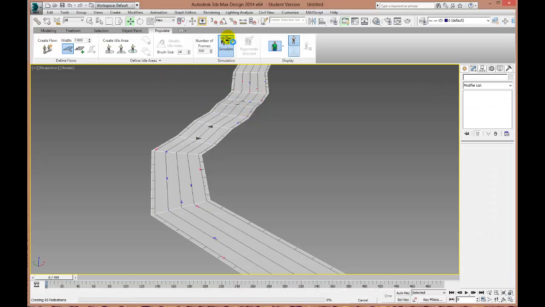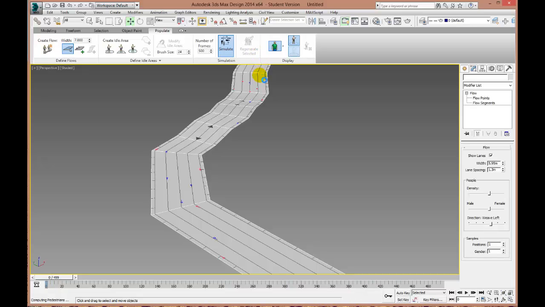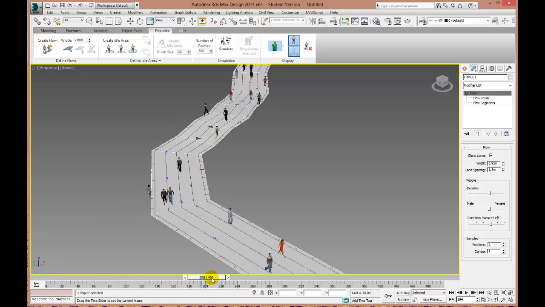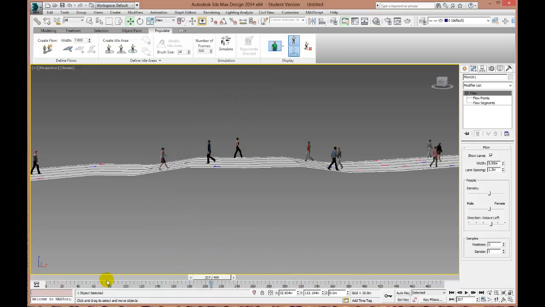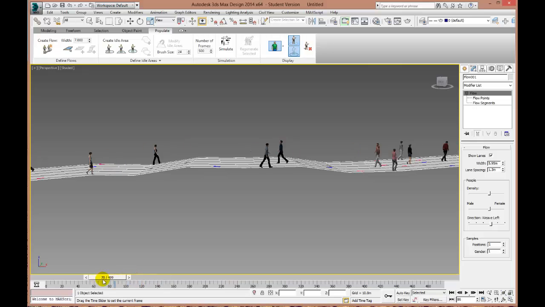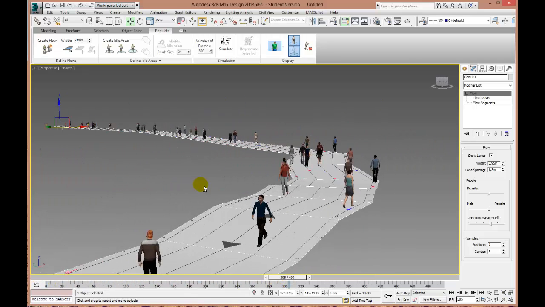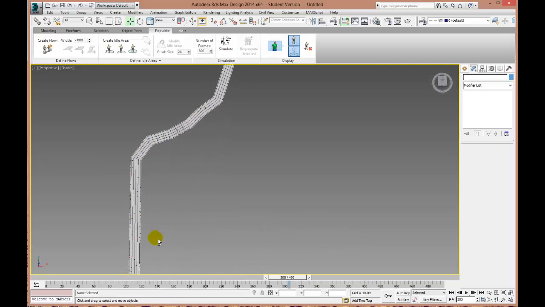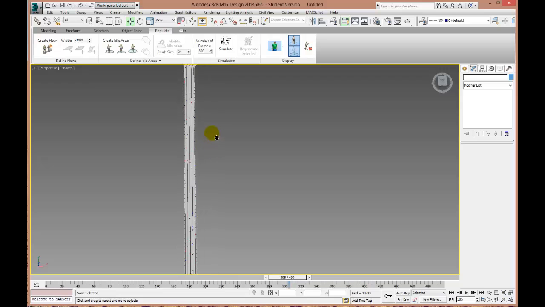Then I hit simulate, and you can see now the people are going up and down. Another neat thing you can do is have flows intersect.